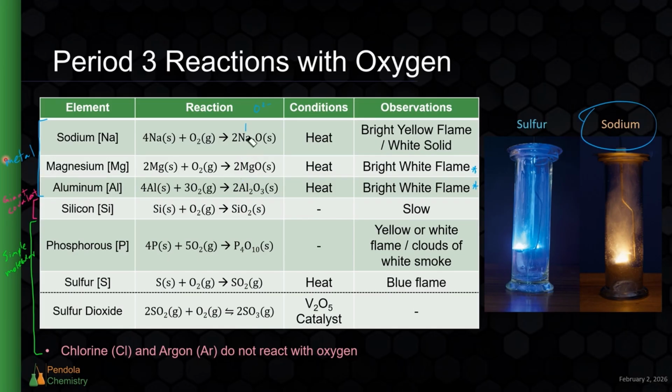Silicon is going to react differently than these three because silicon is a giant covalent structure. Now, when silicon reacts with oxygen, again, it burns, and it creates silicon dioxide, which is essentially what quartz is, what glass is, all that stuff. So silicon goes from silicon to silicon dioxide, which is also a giant covalent network. So silicon goes from being a giant covalent network to being a giant covalent network that incorporates the oxygen.